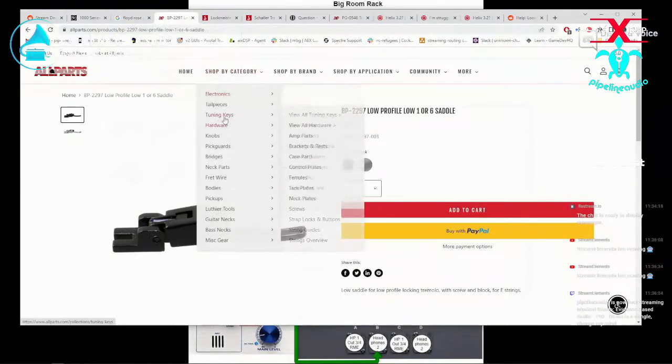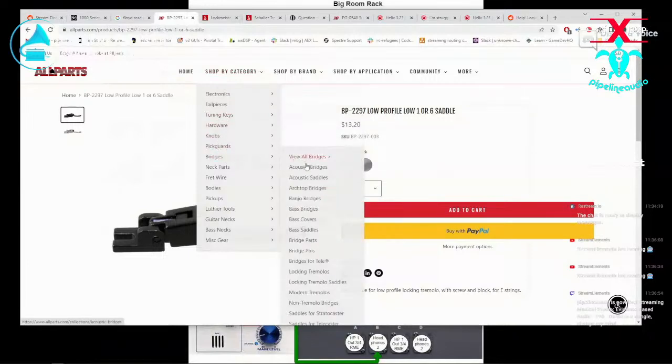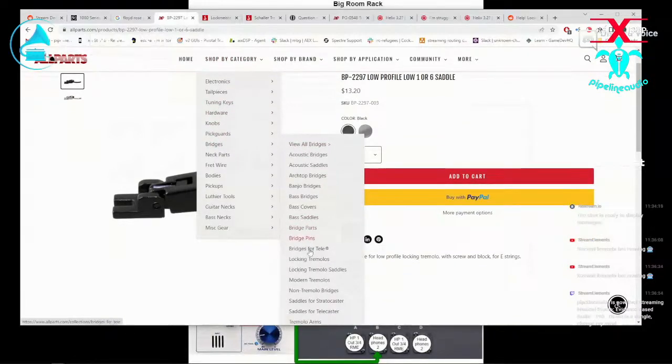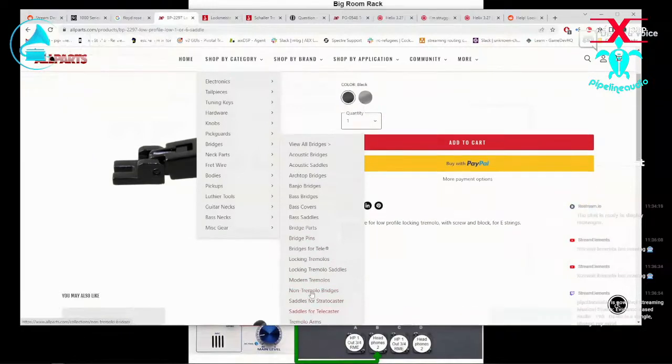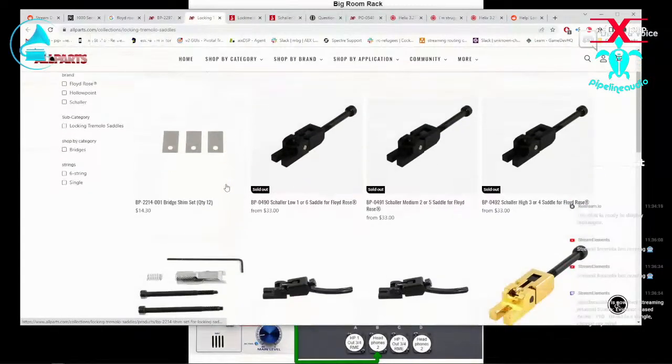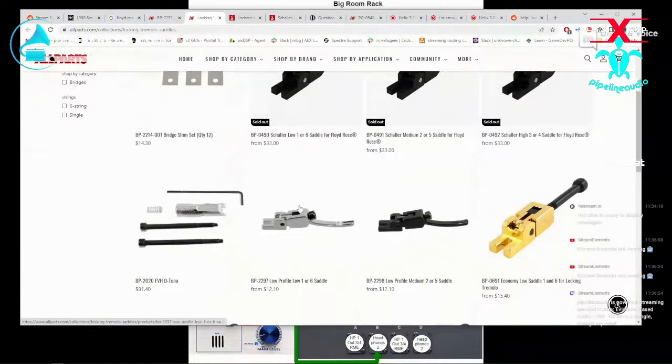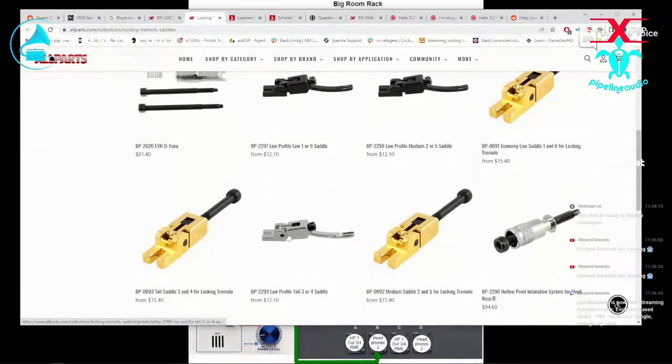In fact, let me look. Bridge parts, tremolo saddles, locking tremolo saddles. All right, let me just look here. Let me see if we can find a screw. So here's their version of the Floyd Rose Pro saddle.